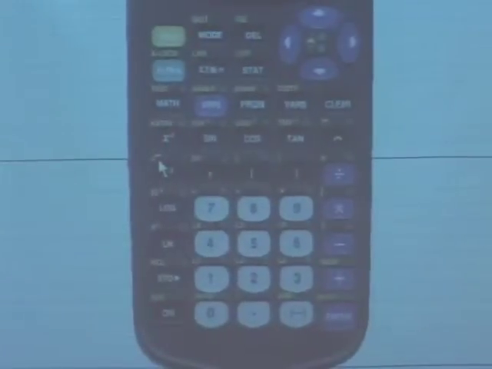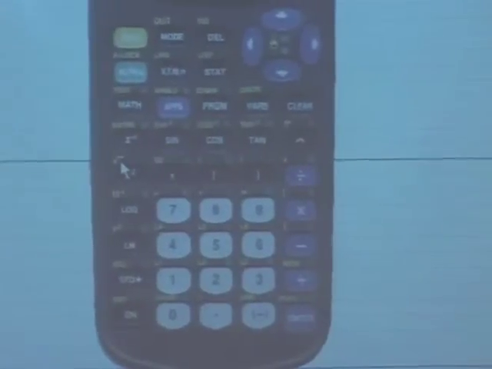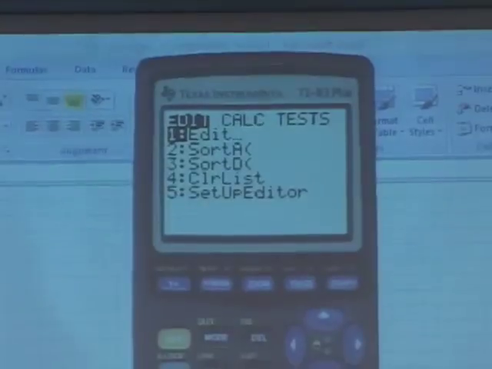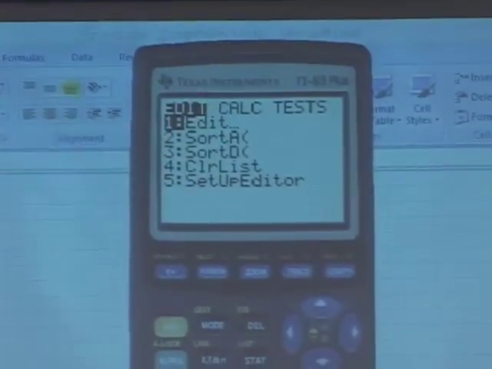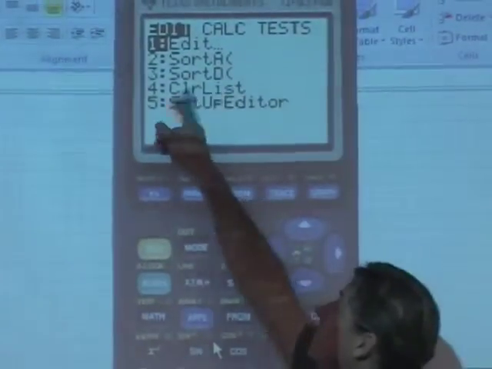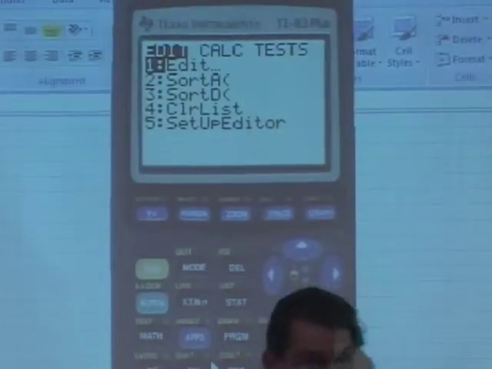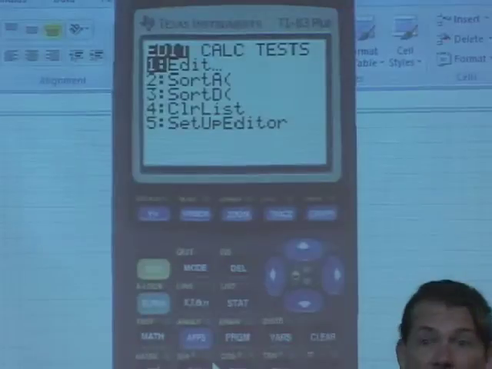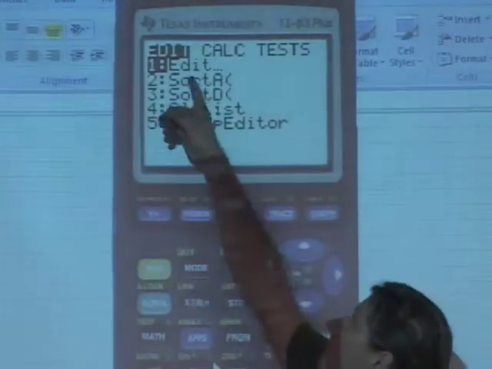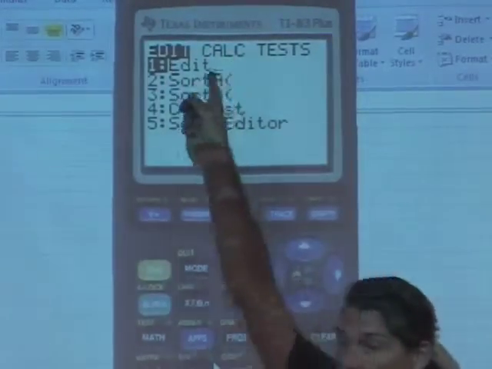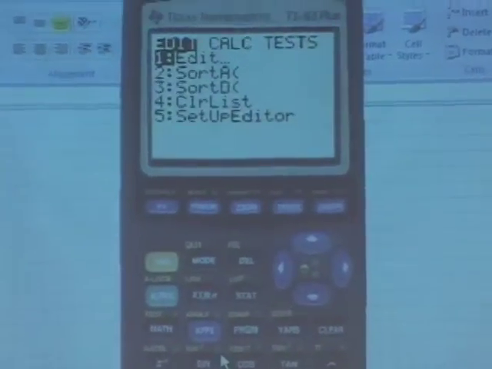All of this work will be happening in the stats button. So the stats button will be gone to a bunch, so get used to it. Get used to the menu for stats, because we're going to be seeing it a bunch. Notice that we first used the clear list option. That was the first thing we did. Then we went to the edit to get the information in. Now we actually want to calculate something. So we're going to move from the edit part of this over to the calculate section. So scroll over to calculate.